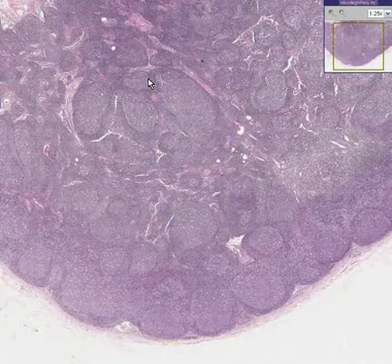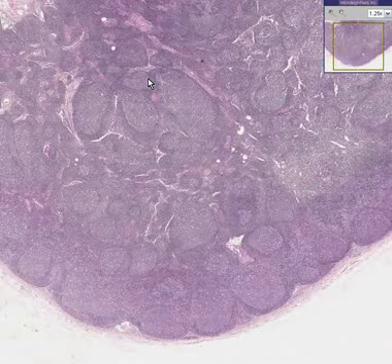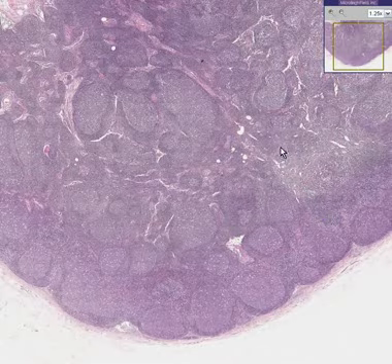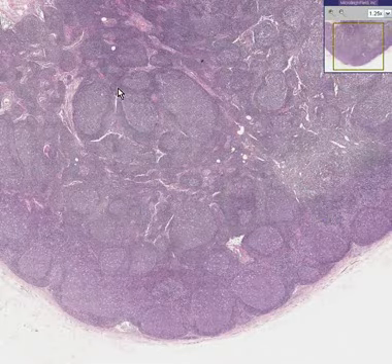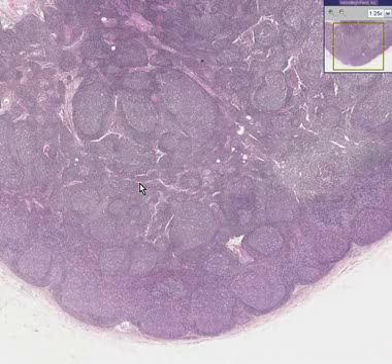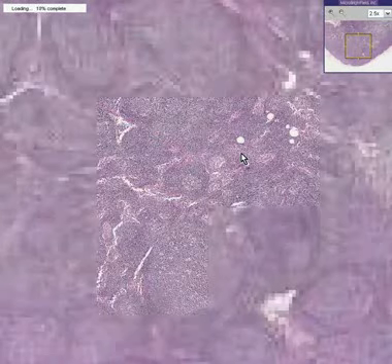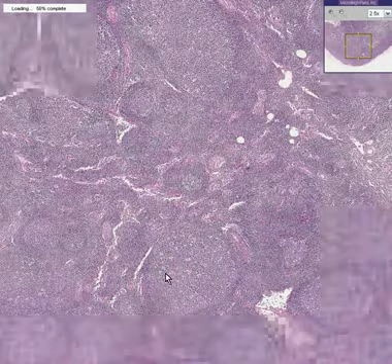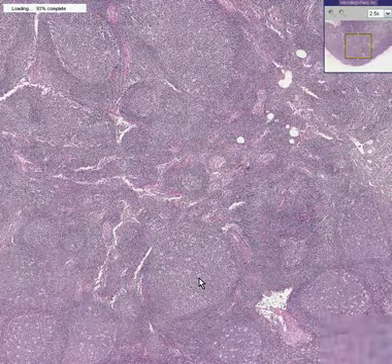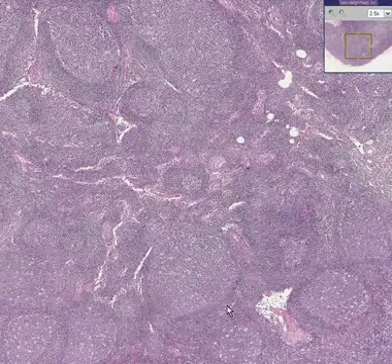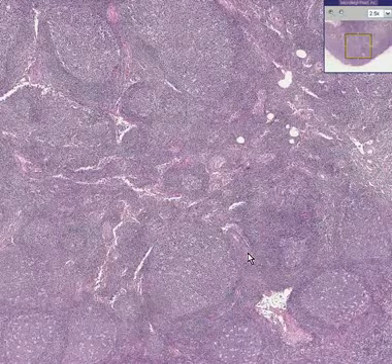To make a long story short, the cortical follicles are one way of becoming hyperplastic, and the medullary cords and sinuses are a second way. In both cases, it's a benign reactive hyperplasia, and there's no evidence for lymphoma or secondary cancer of any type. And if you were to zip in on these follicles, they look very nice. They have nice germinal centers. They have a lot of perhaps mitotic activity within the germinal centers. They have a nice mantle zone out here, and it's a benign reactive process.